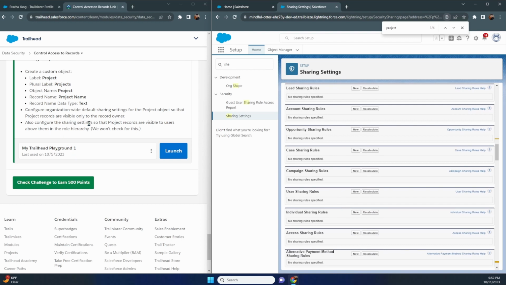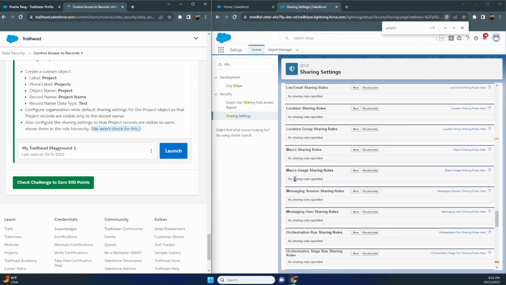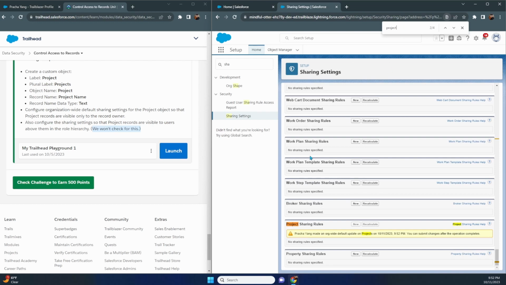So also configure the sharing settings so that project records are available to users above them in the role hierarchy. Alright, so they say they won't check for this, but we're gonna do it anyways. So fine, project sharing rule. You can submit changes after the operation. Oh, this is why they won't check on it, because it's still going through system changes.